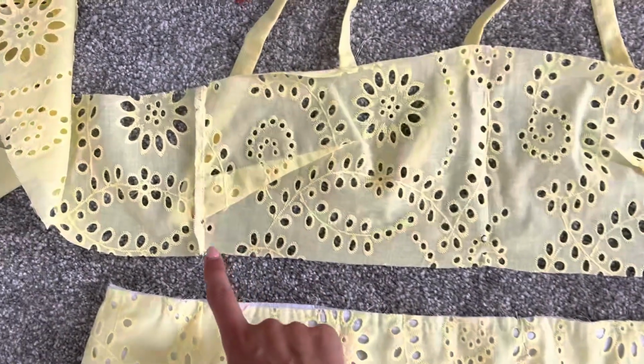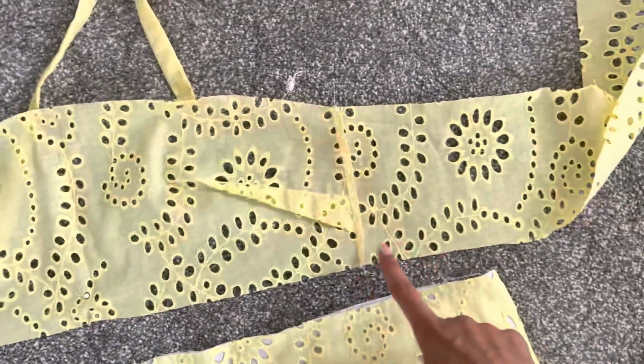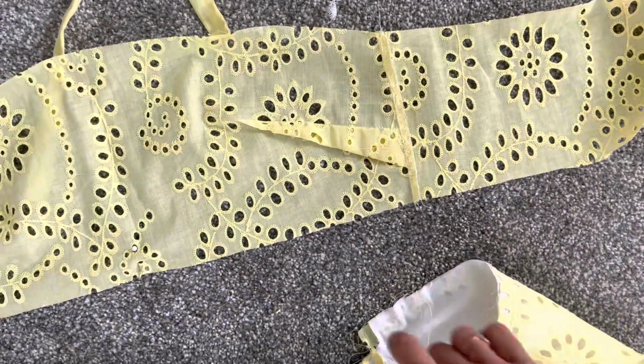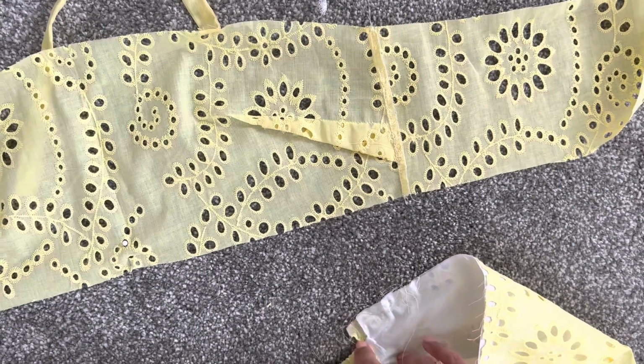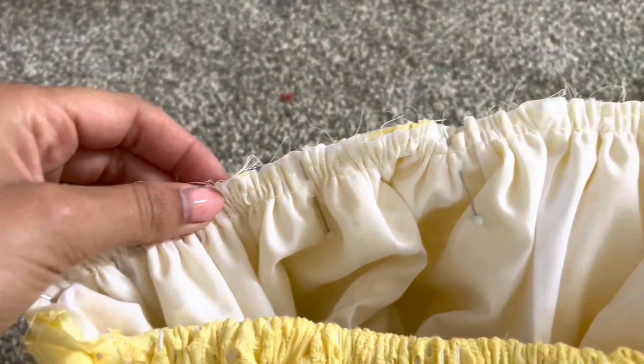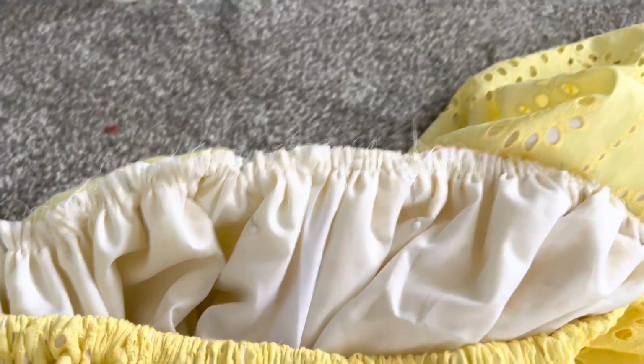So we're only going to be stitching from here to here, the same on the skirt. The skirt makes more sense because we've actually got this overlap here. So I'm going to gather that in now. All the gathers are pinned in place, so I'm going to head to the machine and stitch that down.